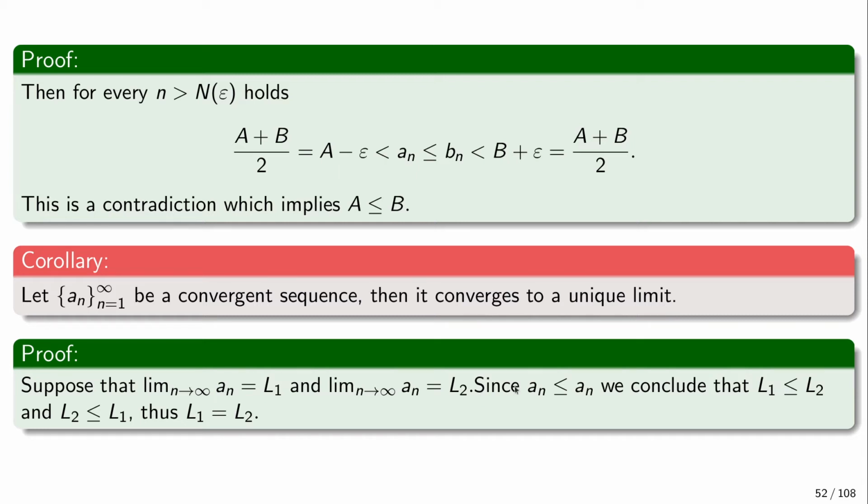Okay, now we actually take two sequences. So we have a sequence an, and we can take another sequence bn, and bn would be an. And now, since an is smaller or equal to bn, and an converges to L1, and bn converges to L2, by what we have proved, L1 has to be no bigger than L2, and similarly L2, by the exact same argument, by reversing it, has to be no bigger than L1, which implies that they must be equal.